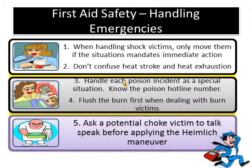Handling emergency calls for handling shock victims, only moving them when the situation mandates it. Immediate action. Not confusing heat stroke with heat exhaustion. Handling each poison incident as a special situation. And knowing your poison hotline number. Flushing burn victims first when dealing with burns. Asking a potential choking victim to talk or speak before applying the Heimlich maneuver.